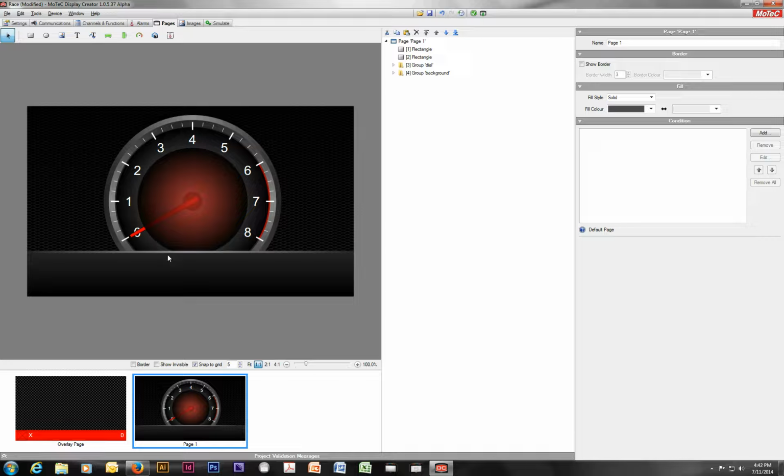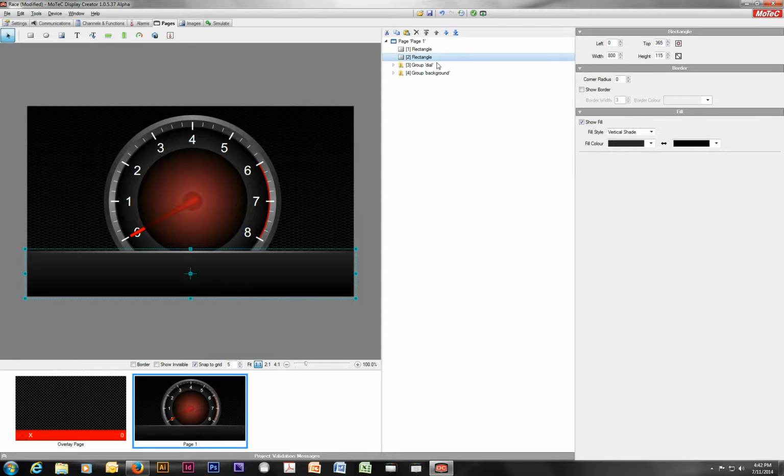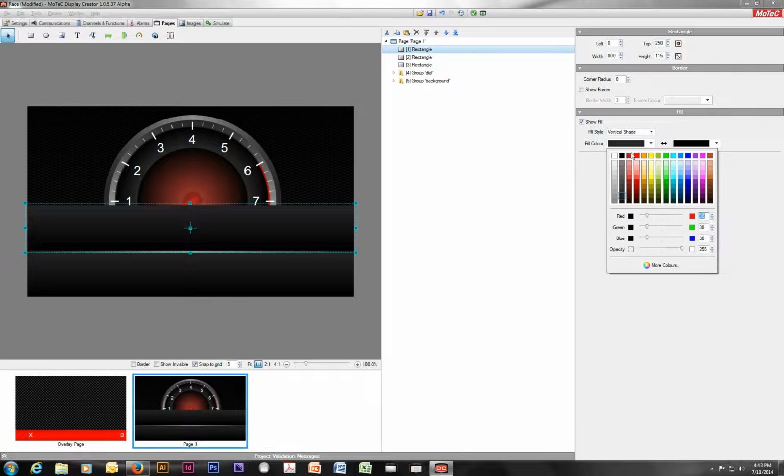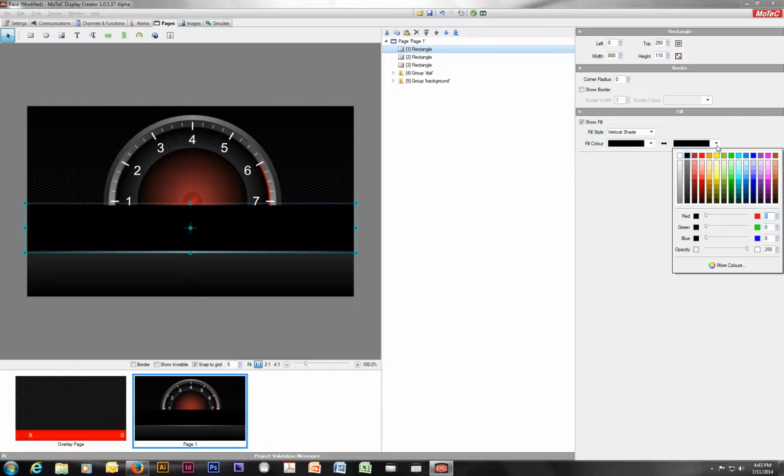There. Now what I want to do is have some shading here to give that a bit more form. So I'm just going to copy, paste, move that up to there. And set this to black, set this to black.